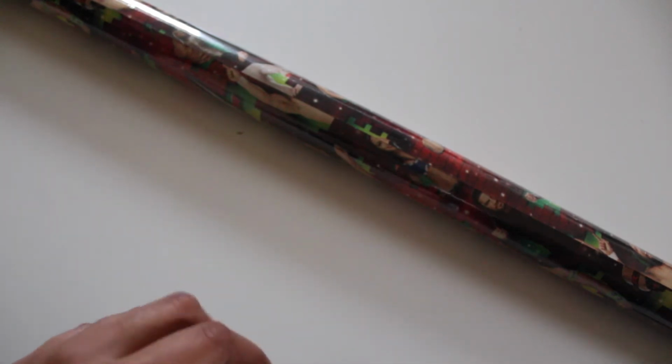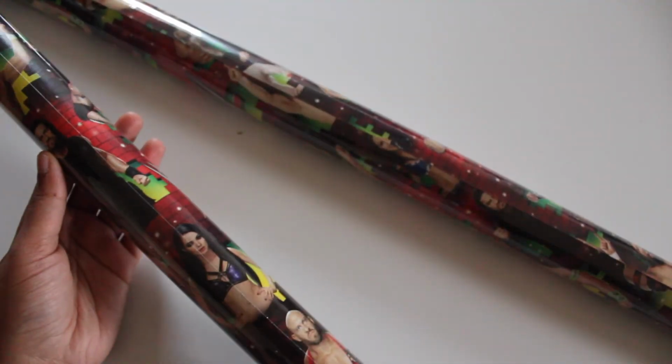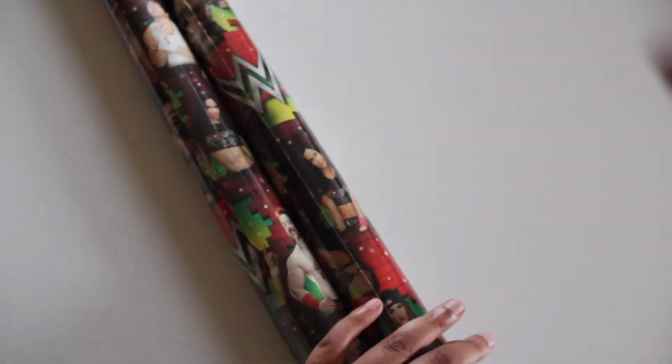I need to look it up because, oh, I don't know if my girl was on here. This may be like an old one. I don't know if you guys care about wrestlers, but your kids might. Little kids in your life might. But yeah, there's wrestlers that aren't even wrestling at this current point that are on here, but I mean The Rock is on here. Woo!